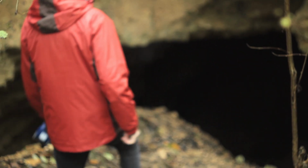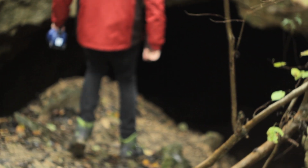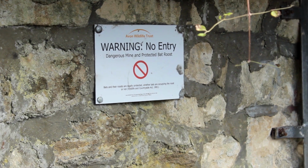But just about at that time, it looked like there was trouble brewing in Europe, and we were going to have another war with Germany, and the War Office was looking for underground storage space for the vast reserves of ammunition it was building up in preparation for that war. Their eyes lighted on the quarries at Monkton Farley, which were more or less disused. The owners, Bath and Portland Stone Company, were desperate to make some money out of what was then a wasting asset, so the ownership was transferred to the War Office.